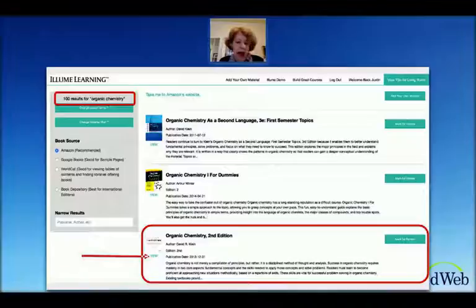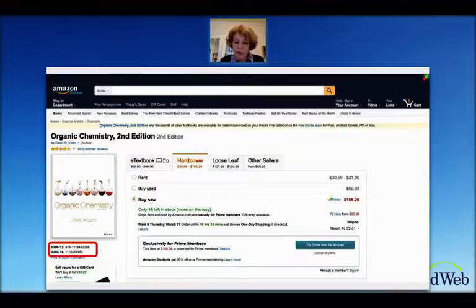And I could immediately mark it for review on the right side of the page, and I could hold on to it in my review folder, or I could take a look right now and view it on Amazon, which is what I'm going to do. So let's view it. And here's what the book looks like on Amazon, our familiar Amazon page.